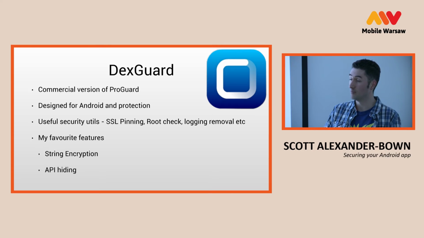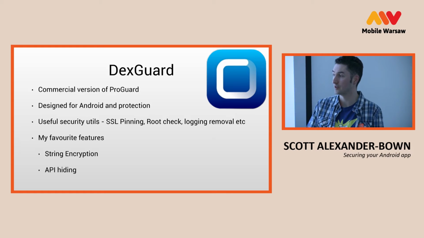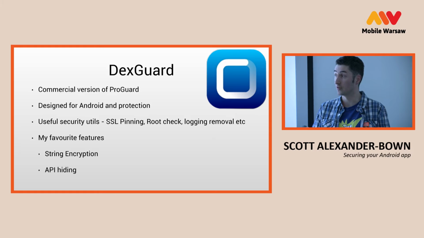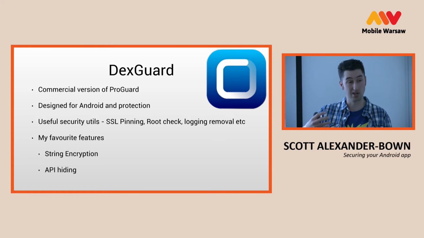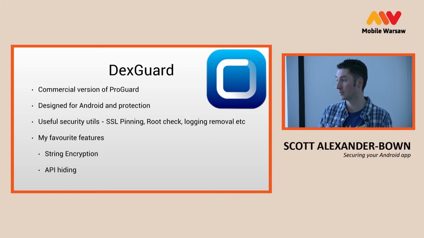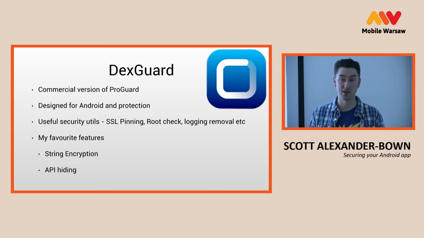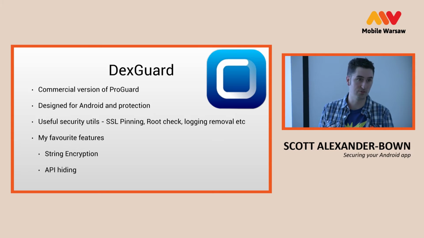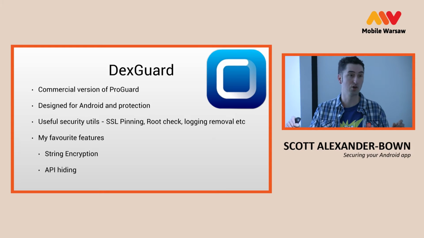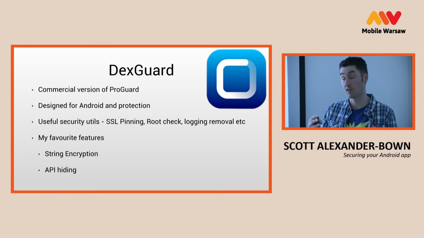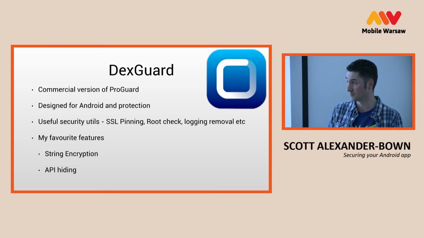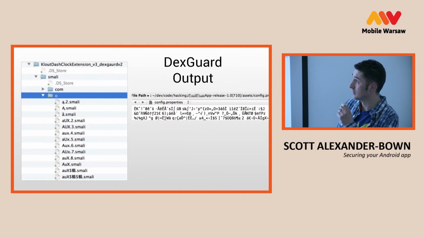So it might marginally increase the execution time, but what it does is when you decompile the code, it makes it a lot harder to understand. Reflection code is horrible to look at when you write it, let alone when you decompile it. Whereas this is a way of, you just have a line in a config file to say hide access to this API, this method or this class, and it will automatically generate those. So let's have a look at what it looks like.